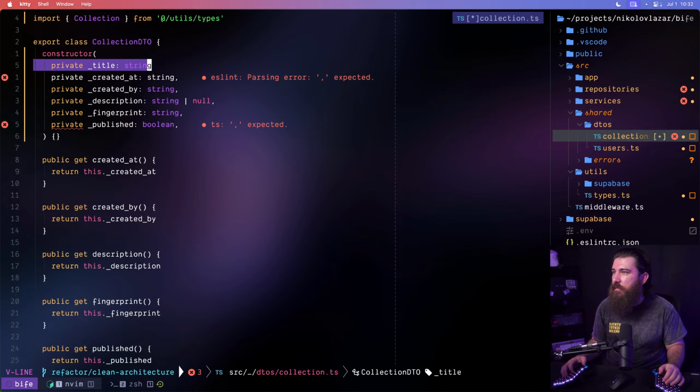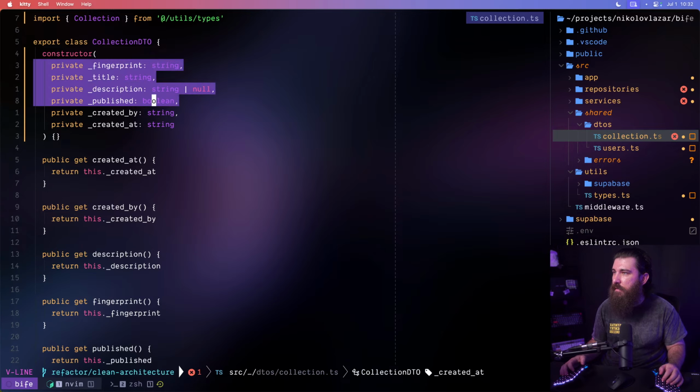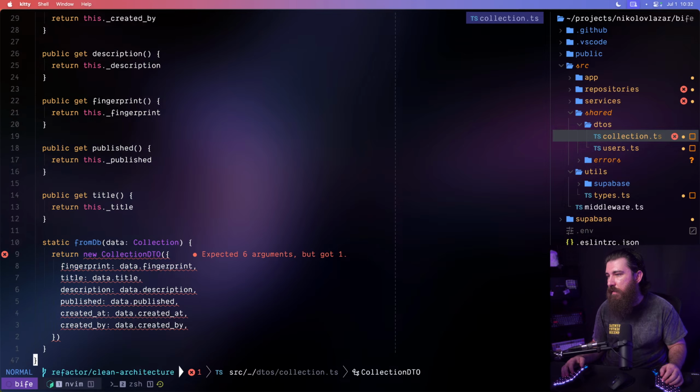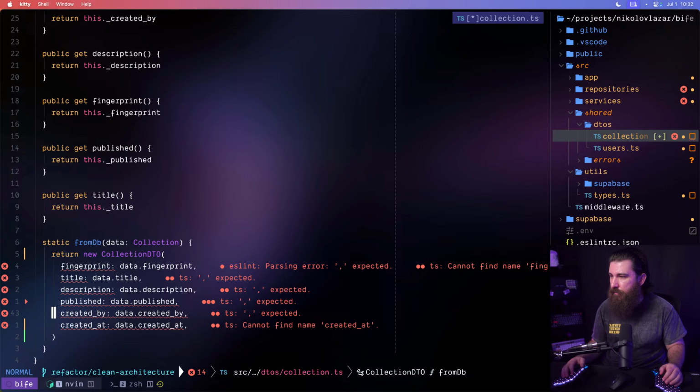I guess we can keep it like this. I'm just going to do some changes. I'm going to start with fingerprint, title, description, published, created by, and created at, by importance. Okay, so fingerprint, title, description, published, created at, created by. I'm just going to flip these and remove these.